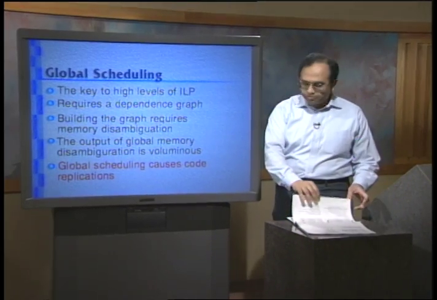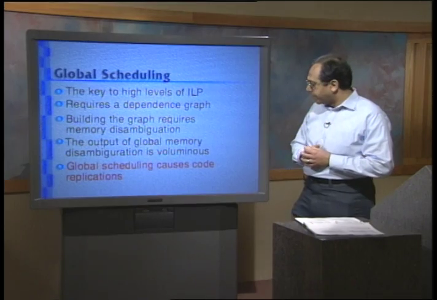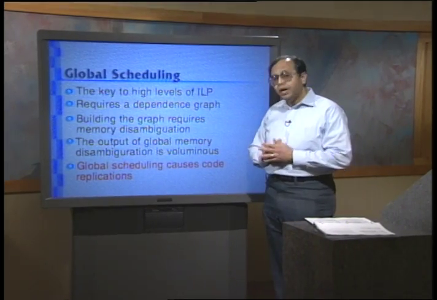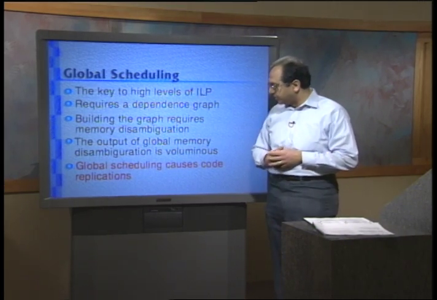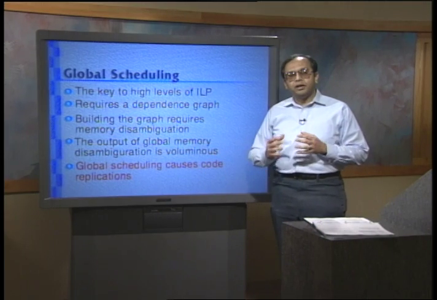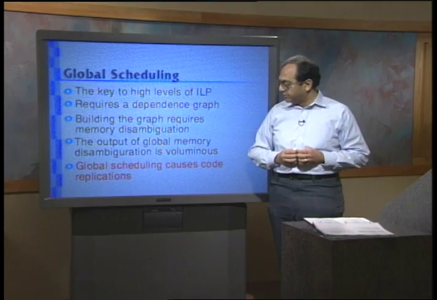Now there was one fact that I didn't mention, which I should now, which is that global scheduling tends to generate new code. In the case of trace scheduling, there's this compensation code, which results after we've done the trace scheduling and we have to do the compensating copy operations, duplication of operations. In the case of the modulo scheduler, there are the prologues and the epilogues that are generated after scheduling. And we would like this new code to benefit from all the optimization that the original code benefited from.